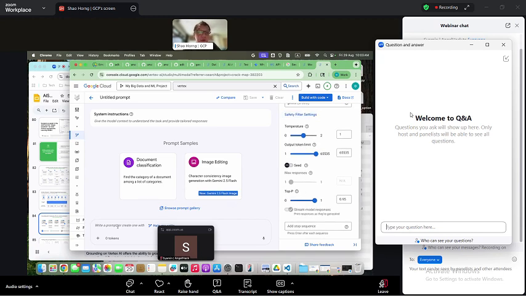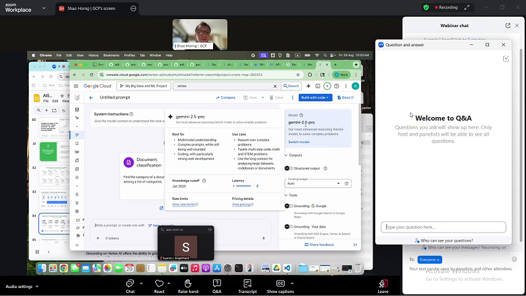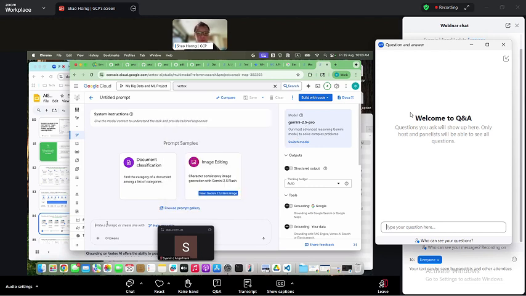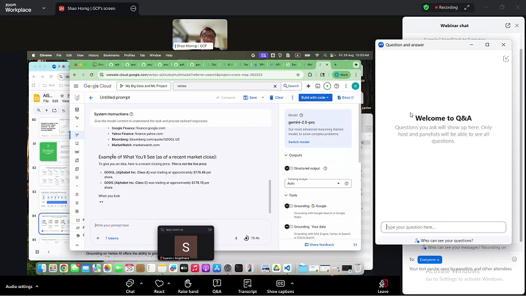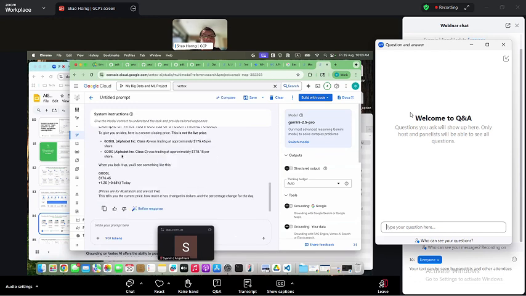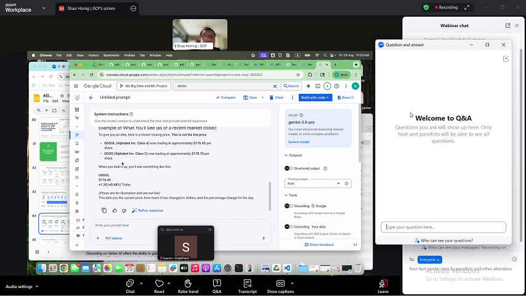So earlier I was explaining about the Google search. So if I ask a large language model, the 2.5 Pro, what is the Google stock price? I forgot. The Pro model will be slower because it's actually a more accurate model, but it also can do reasoning. Yeah, so that is where it will try to. Oh wow! Actually, that's unexpected.